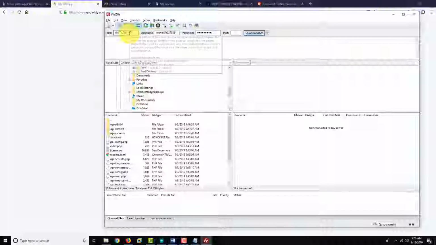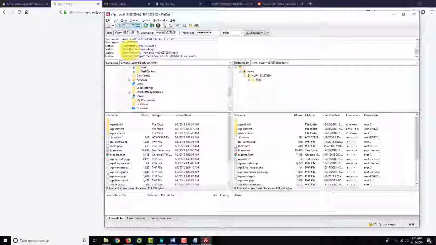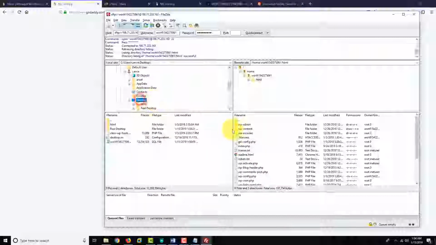Cool, so now I've got the host, user, and password. The one thing you do want to keep in mind is that Managed WordPress exclusively uses port 22 in order to connect. So once that's done, you can just go ahead and click Quick Connect, and it'll start to connect to the server. Sometimes it might get some errors or something like that. I really wouldn't worry about it because eventually it'll load up here. As you can see, even though there was that error at first, it loaded the content just fine. Now, what we need to do here is download one folder specifically.